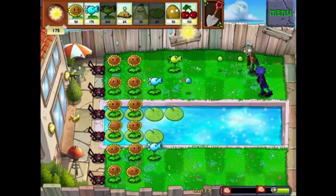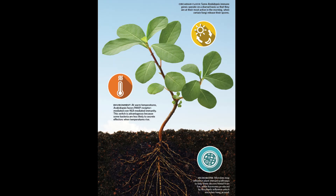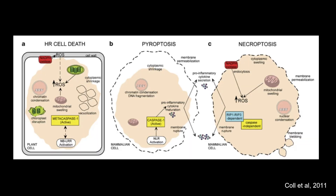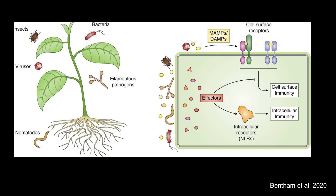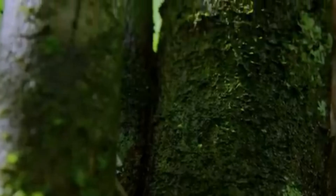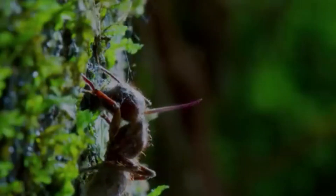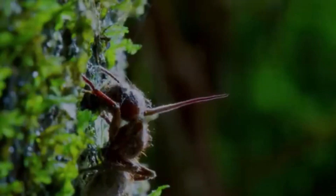When a pathogen slips through a plant's outer defences, the fight turns microscopic. Plants have surprisingly advanced immune systems — they can detect unfamiliar proteins, a sign that something's gone wrong, and respond fast. Some can self-destruct infected areas, triggering a kind of localised cell death known as a hypersensitive response — it's like cutting off a limb to stop an infection from spreading. Others ramp up chemical defences, strengthen cell walls, or signal nearby tissues to prepare for attack. It gets weirder: in the insect world, zombie fungi like Cordyceps take over ants' brains, forcing them to climb and die in higher places where the fungus can spread. These fungi don't just feed on the host — they control it, they rewrite behaviour. So although the zombies in Plants vs Zombies are silly, the idea of organisms hijacking others slowly, silently, and parasitically is very real.